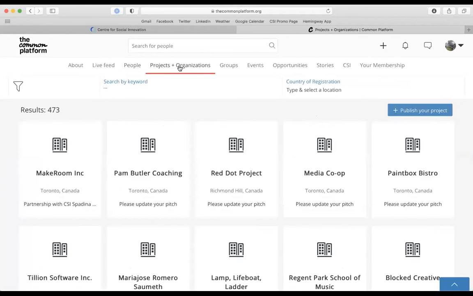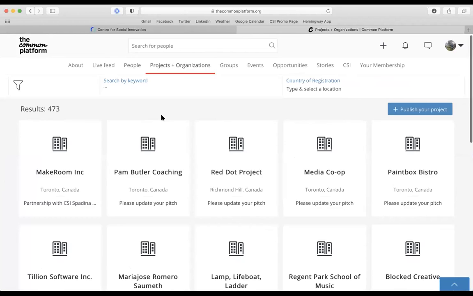This projects and organizations tab is our big ask for the day. If you have not logged in, our big ask for the day is to log in. And then our secondary ask, if you have logged in, is to please update your project. Anyone who is a member of the project can update the project, so it doesn't have to be your ED or whoever holds the billing contact. Anyone can do it, but there is so much information here that is useful and valuable that you can fill out, and that is how people can also find you.